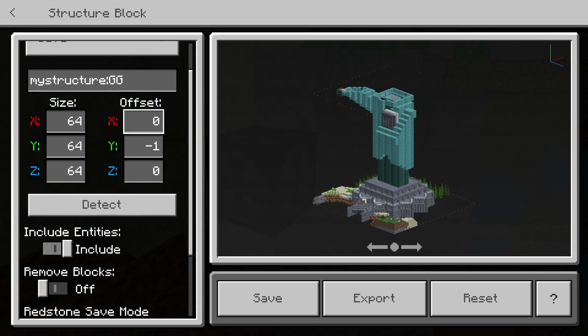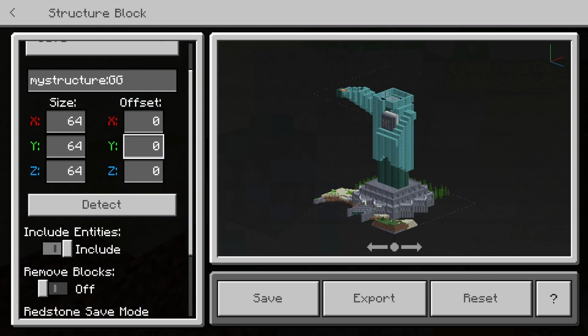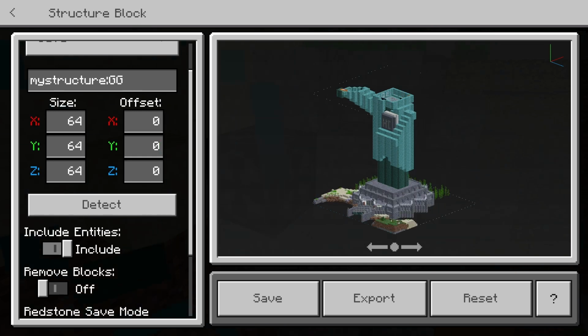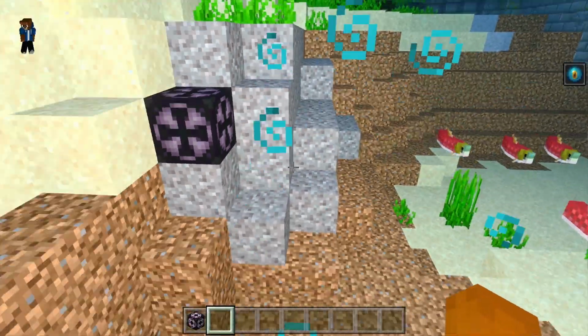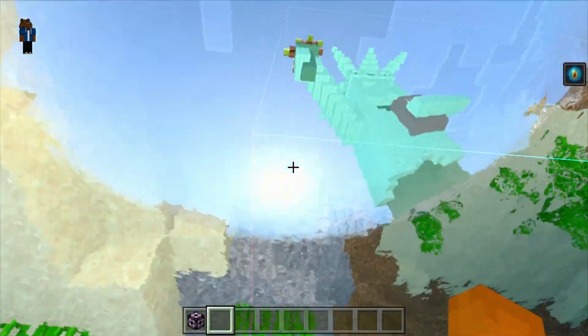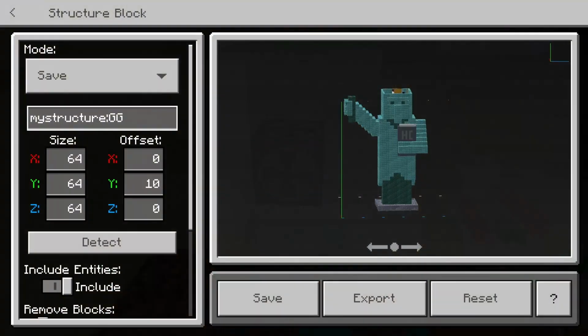Aside from that, you also have an offset. How that works is, let's say we want to get rid of the -1 Y offset and change it to 10. There you go. You'll notice that the whole box has moved up vertically. If I want to move it back down, I just set it to 0 and it moves back down. So you get the idea. I'll show you in the real game as well what it looks like. The box no longer starts at the bottom of this block, and it's now starting up there, as you can see. Very interesting stuff.